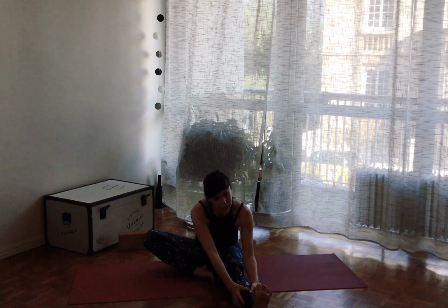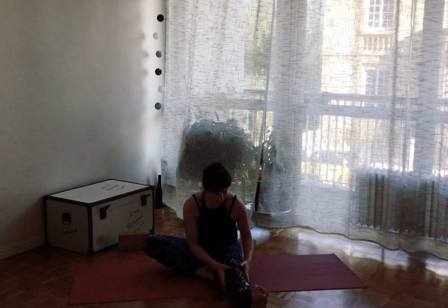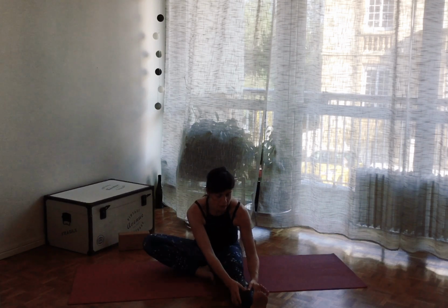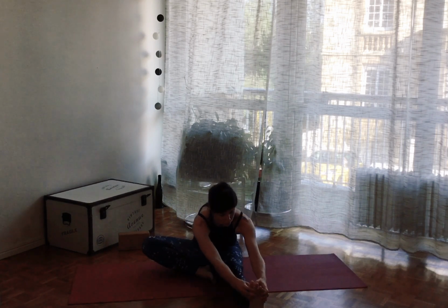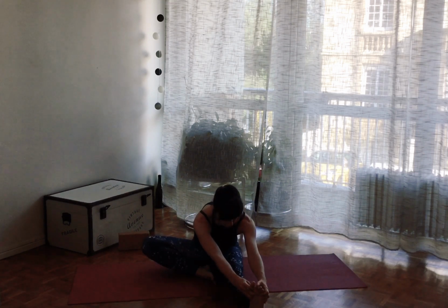And put your hands wherever you can. So it can be on your thigh, maybe on your calf, or maybe on your foot. And now again, make sure you're not squeezing the neck. Make sure your shoulders are low, away from the ears.